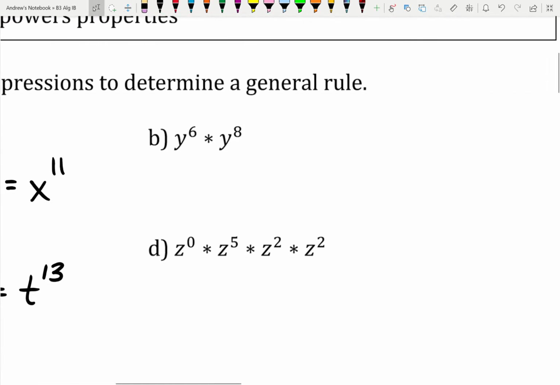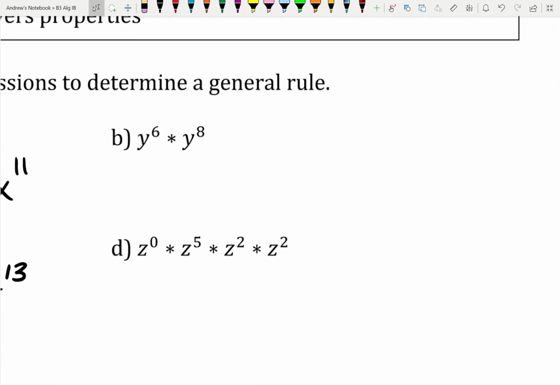So if you're catching on to the little drift here, all we're really doing is adding those exponents together. If I had 6 y's and then I'm multiplying by 8 more, I now have 14 of them. For the z's, this one's a little bit tricky. It's got a z to the 0, which is something we'll talk about at some point. I had 0 times another 5, which puts me up at 5, and then 6, 7, 8, 9. So literally all I'm doing is adding all those exponents together. That's z to the 9th.